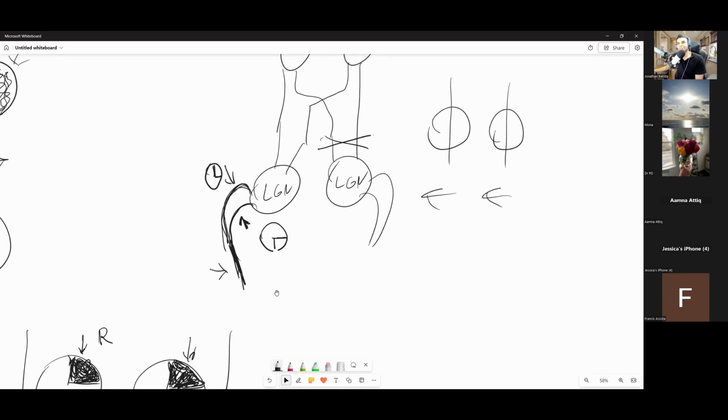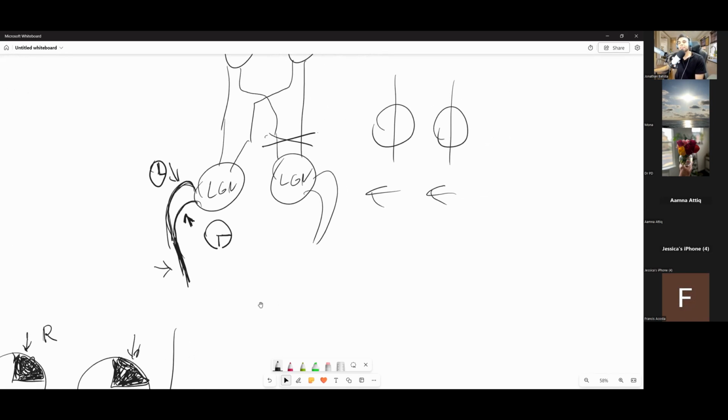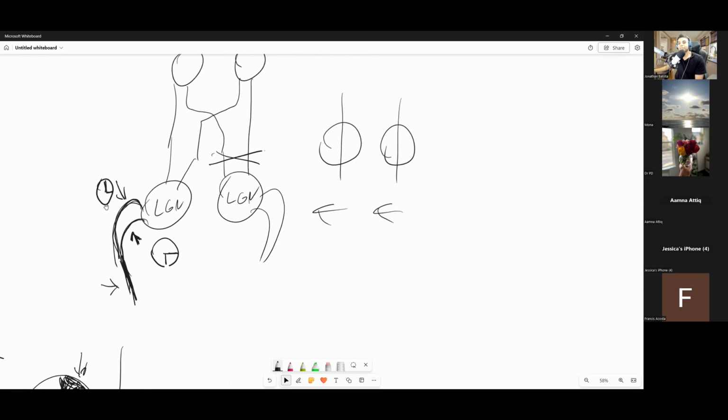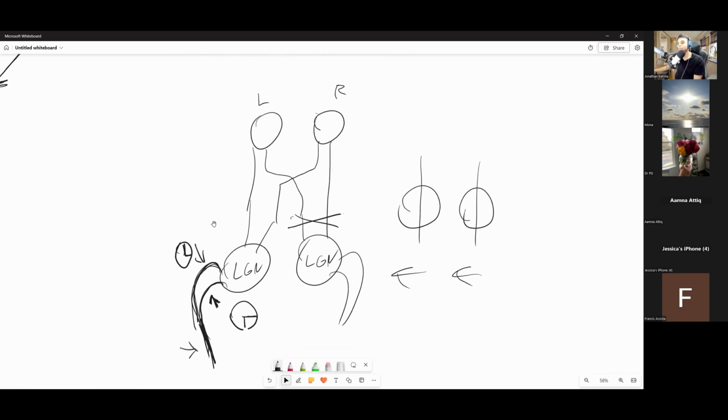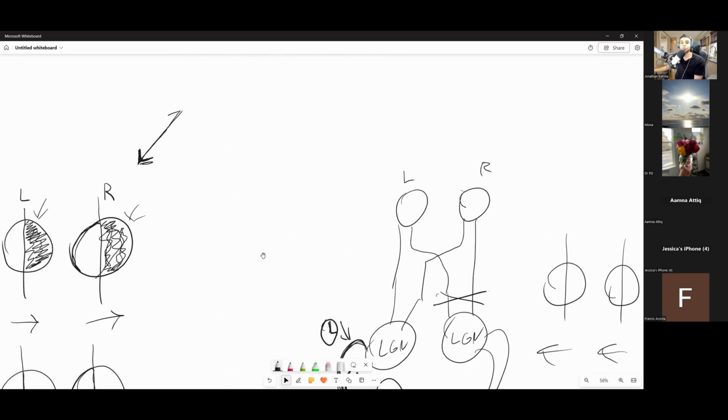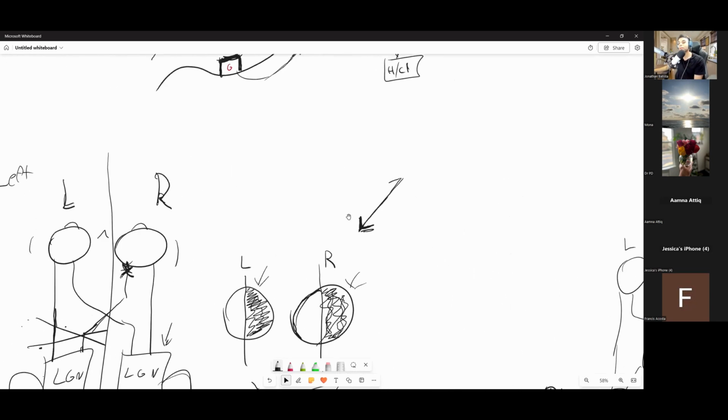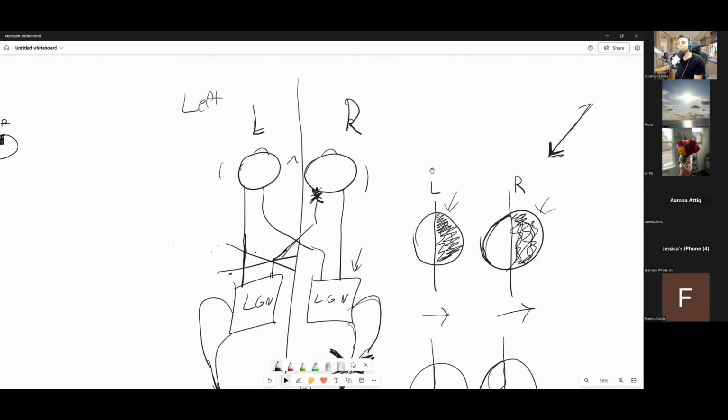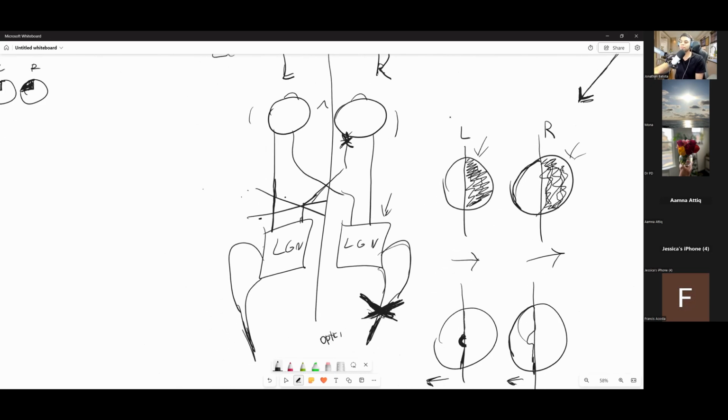Yes, same thing on the other side, same rules. This makes it a lot more simple. I'm going to make a class just on easy ways to get your answer in neuro. This is one thing that can be simplified. With cranial nerves, you can diagnose where the problem is very simply by looking at several things as well. But the thing is, we're talking about oncology. This all started because we were talking about the optic chiasm.